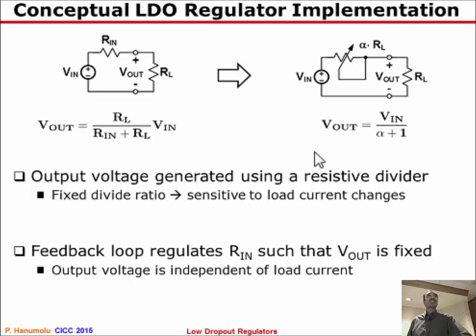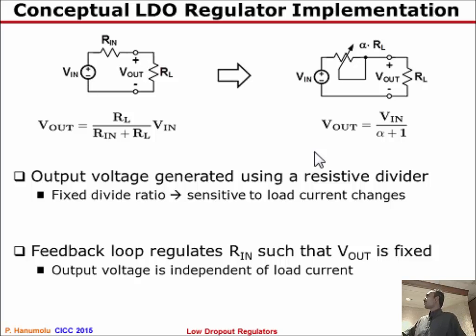Okay, so one easy way to implement a low dropout regulator is to use a simple resistive divider and generate an output that meets the required ratio between Vout and Vin. Clearly, this is not good, but I just wanted to show that a good place to start is the simplest thing, and I couldn't find anything simpler than a resistive divider.